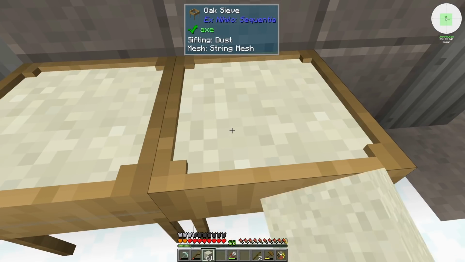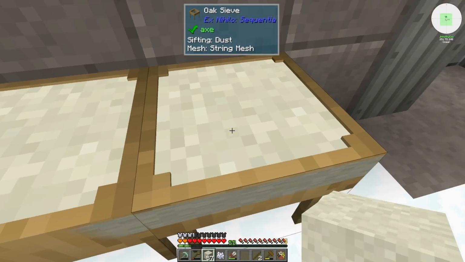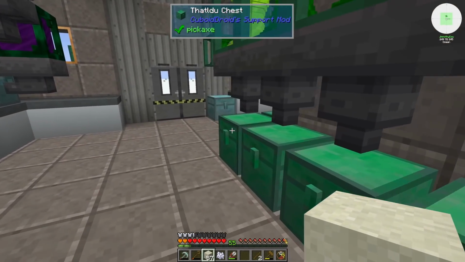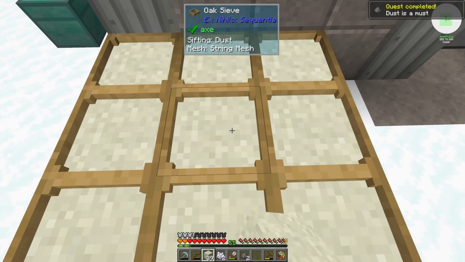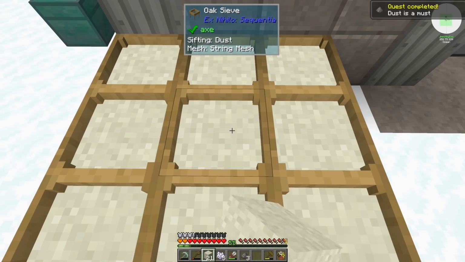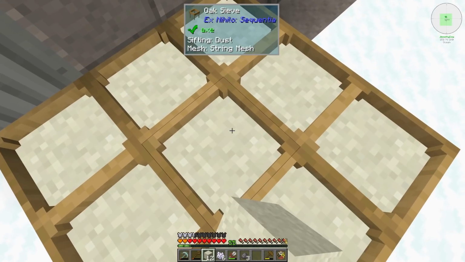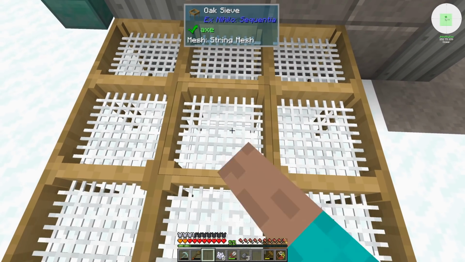All right, well, yeah, they do link together, which is nice. I'm going to actually make a whole bunch more sieves then, because sieving 2 items at a time is painful. Whereas doing 9 at a time is still painful, but it's less painful, so this is good. Anyways, we'll probably automate this. I guess we can do it now even, right? If we can make the auto hammer, I'll figure it out later.